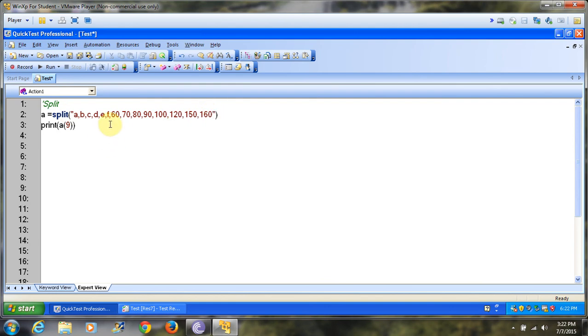So here half of those are alphabetic and half numeric, so integer, numeric and string. But in split you cannot use commas. You have to use only spaces. So I'm deleting all the commas.